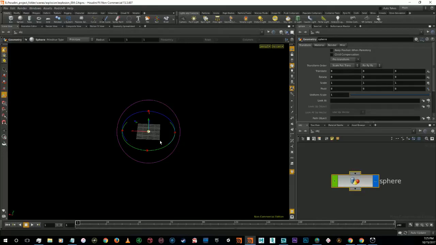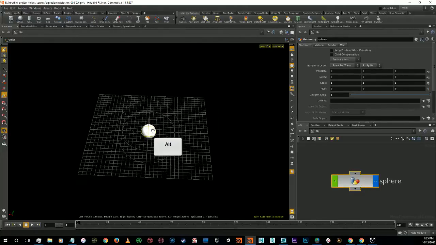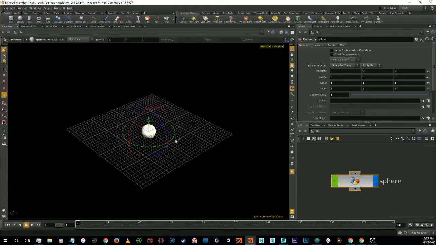Regardless of which viewport you are in, you will always zoom in to whatever object you have selected, whether you're in your viewport here, or you're in the object tree.